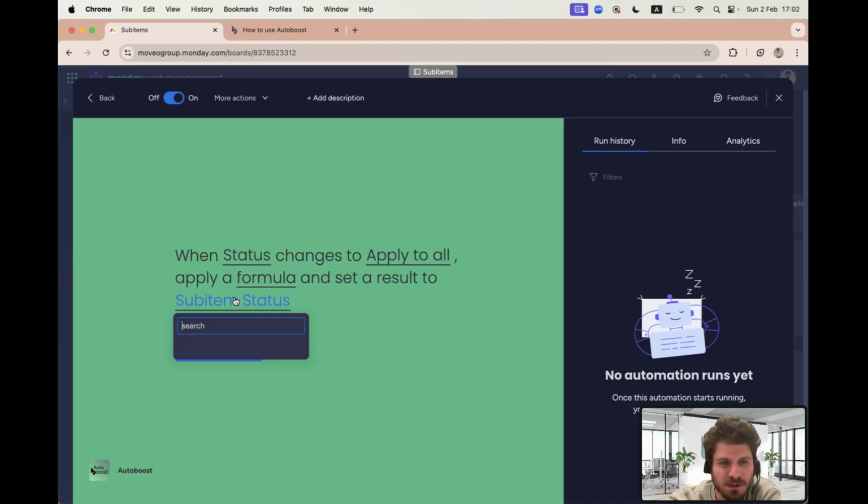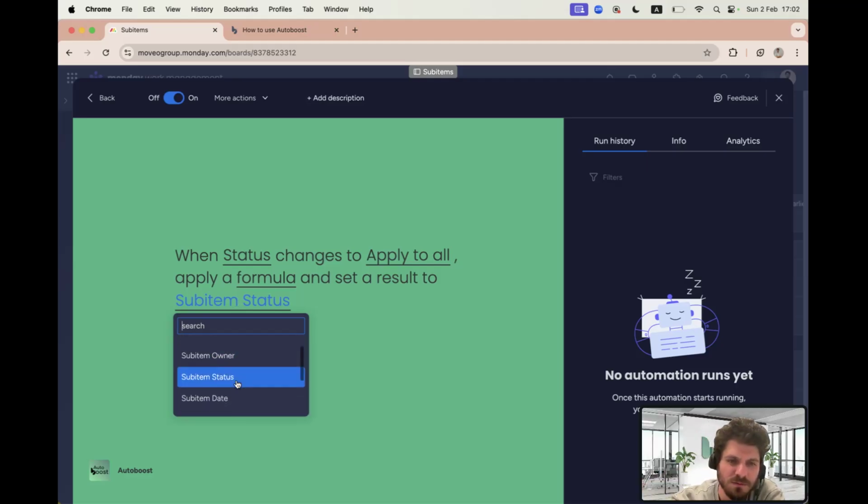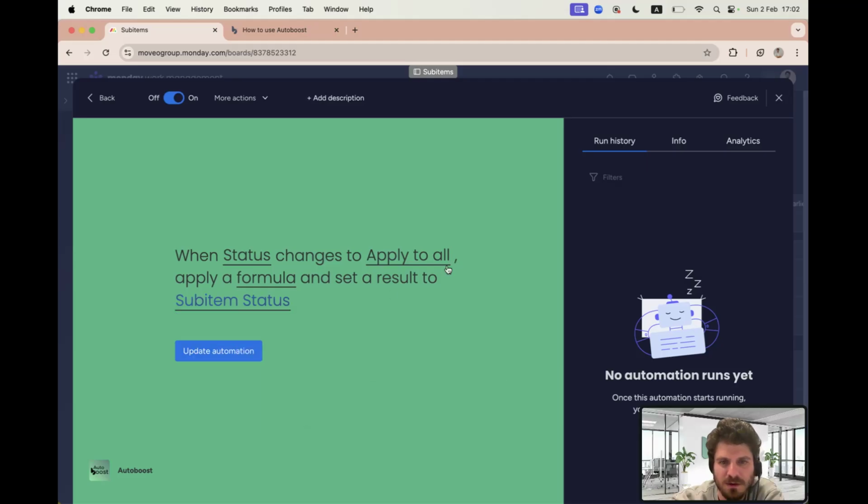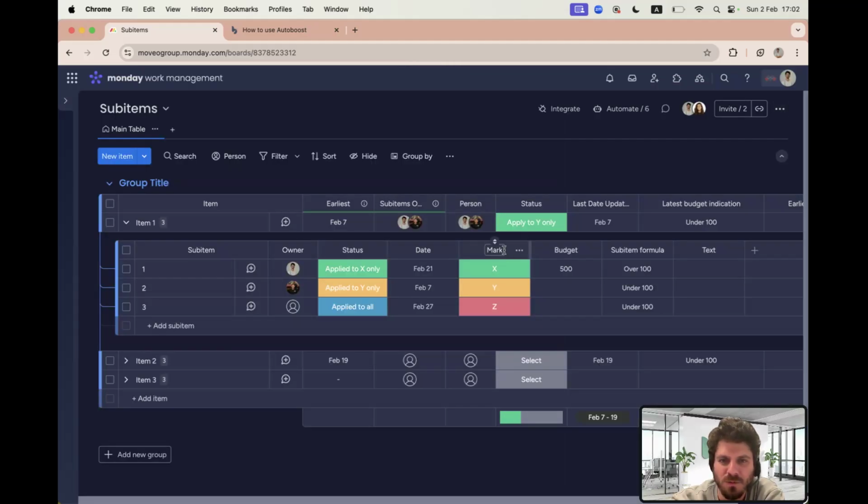So I'm clicking on this. This will load the relevant options for the sub-item status. Let's see this in action. When the parent changes to apply to all, I want you to say apply to all on all these statuses. Boom. Nice. Now, what if I only want to put it to X? How do I do it?